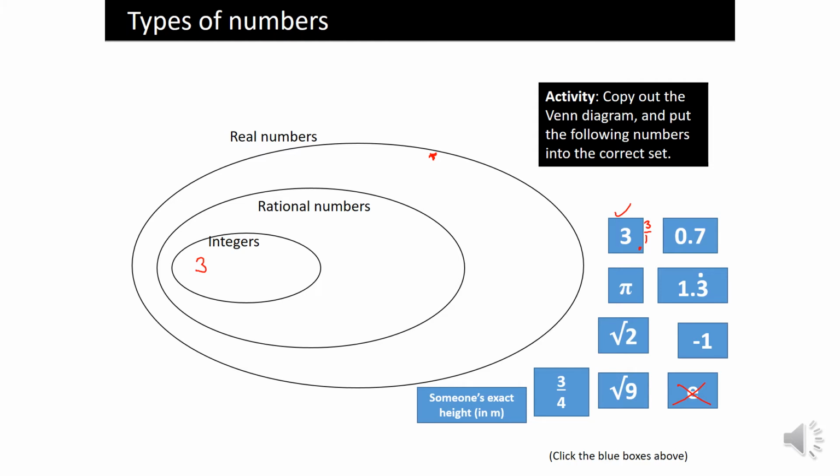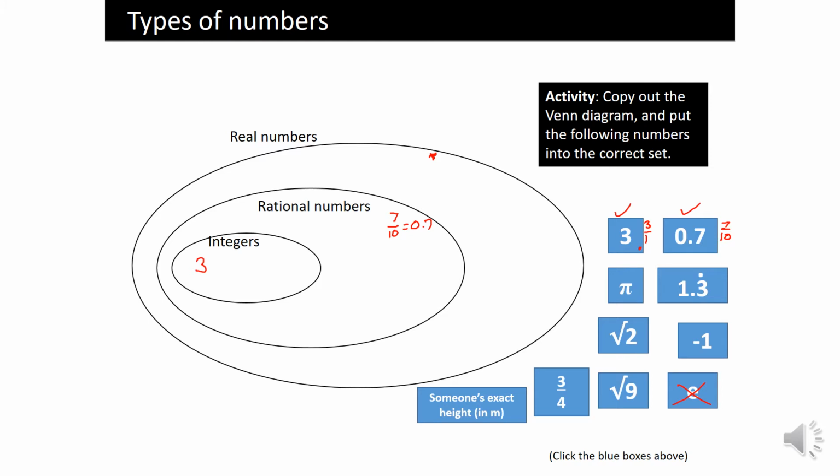0.7. So it's a bit easier to do it as a fraction. So let's write it as 7/10. And we can see that it's definitely a real number, and it is a rational number as well because it is 7 over 10, so it's 2 whole numbers. It's not a whole number though, so 7 over 10, 0.7. So I've done that one now as well.